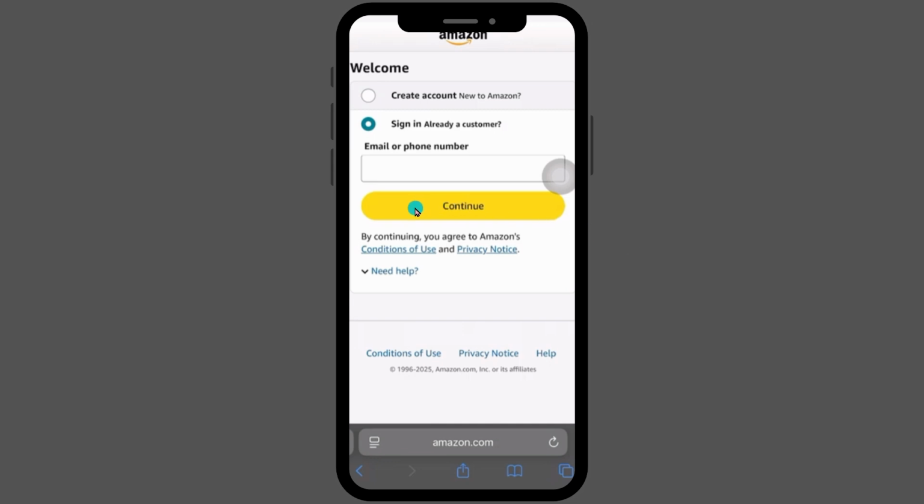If you're asked to add a payment method during sign up, that's normal. It ensures your benefits continue after the trial, and you can manage or cancel at any time from your Amazon account settings. That's it. You've claimed the Amazon Prime student discount and your free trial should be active.